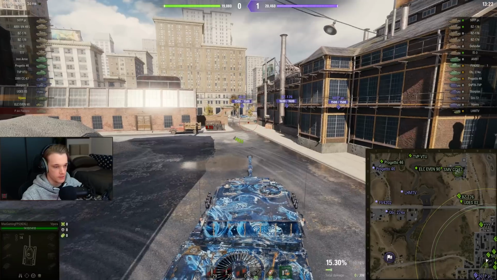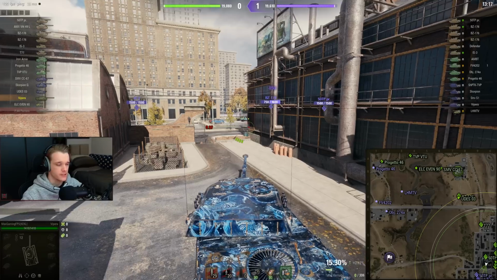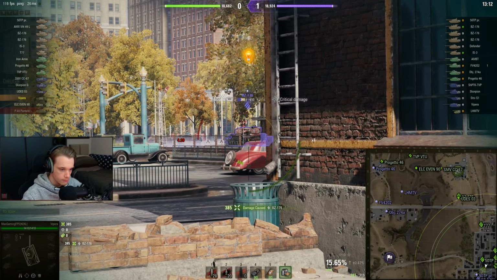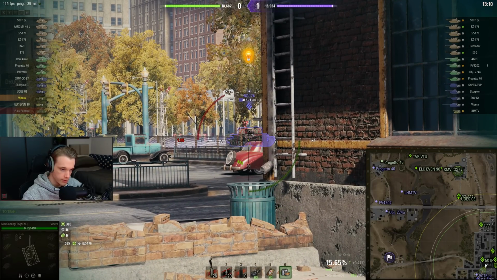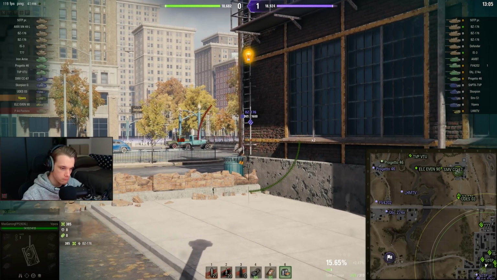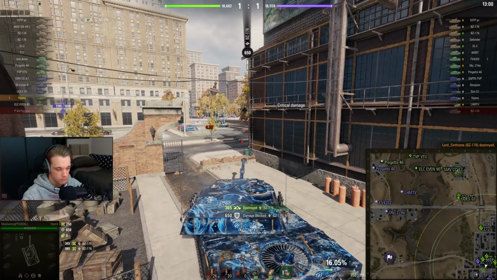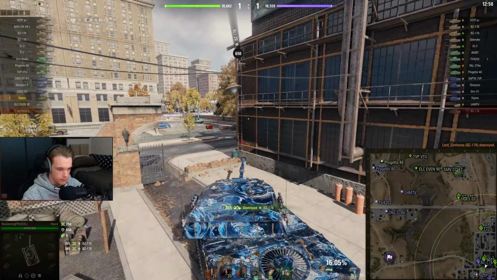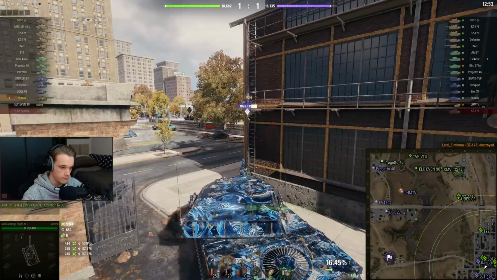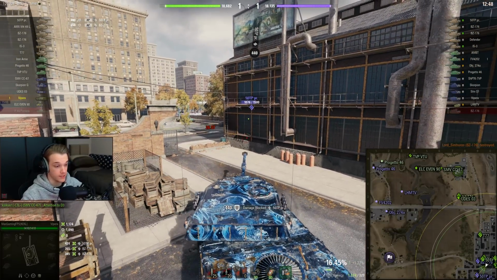Okay, so we are at... oh, unlucky. Wait a minute, is this map Highway? That is the one. And I mean, this guy will have to pen my lower plate if he wants to be able to pen me. Or he could actually overmatch me, I think. Either way, he doesn't. So we can actually just be very, very dumb in this tank and just overpeak, like so, and bounce everything, because this tank is stupid, as I've said.